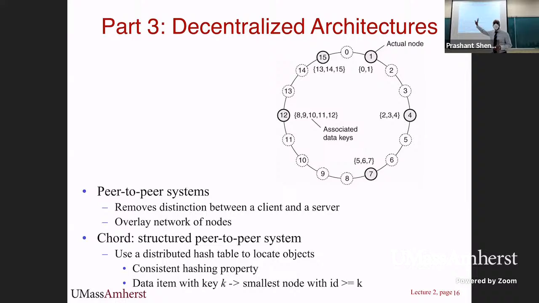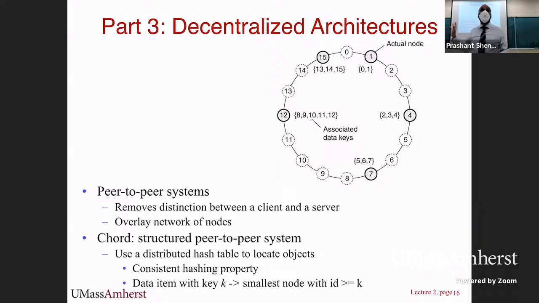In an unstructured peer-to-peer network, which I'm going to talk about shortly, there is no structure to the network. You have no idea who is storing what content. In that case, the only way to find some piece of data is to what is called flood the network. You send your query to everyone saying, do you have data item 5? It's going to propagate through the network. Lots of peers will receive it, and whoever has it is going to send back a response. As you can imagine, that's a very inefficient way of querying a network.